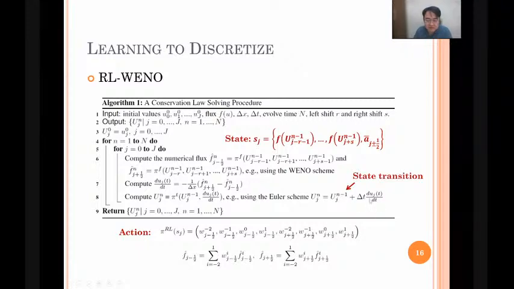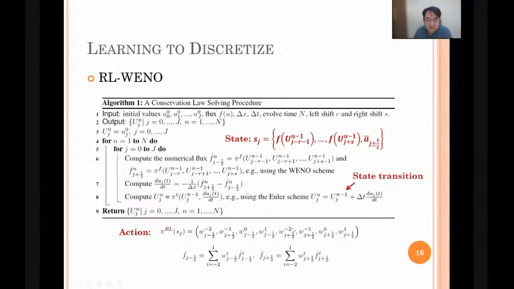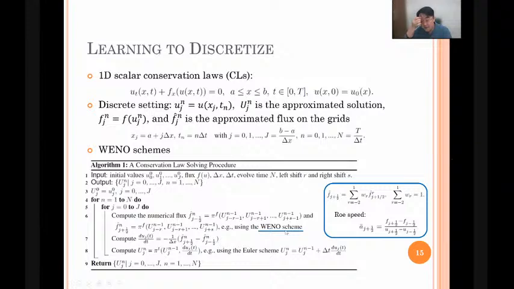And this is a certain loss, and these are just some details of the training, but I'll skip all that. I'm going to tell you why we want to do this. We know that in smooth regions WENO is optimal, for that given order. But near singularities it is not. This is why solving nonlinear hyperbolic systems is so hard: they develop singularities in finite time, and the shock propagates along with time. What is the optimal scheme to approximate the shock accurately, its location and its propagation speed? This is a very hard question, especially in two or three dimensional spaces. So WENO is not guaranteed to be optimal near singularities. We know it's optimal in smooth regions.